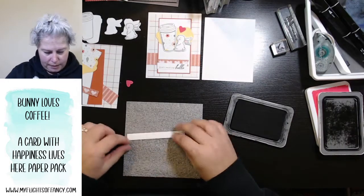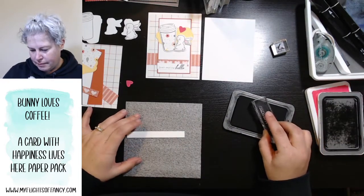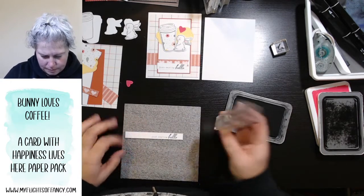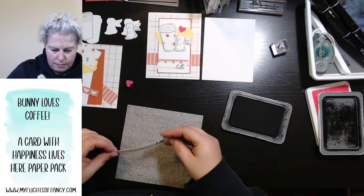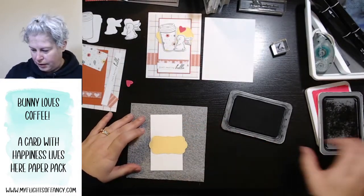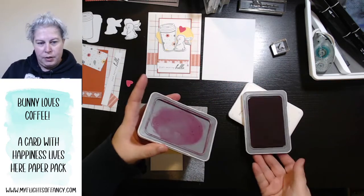All right, then we have a strip of White Daisy cardstock, and it's just any old length because we're going to trim it. Just saying hello. All right, and then I didn't do it on this one, but I wanted to, and I forgot. So now I'm going to do it really quick here.